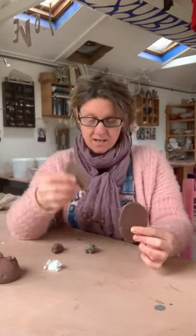And this one is your standard terracotta flower pot clay type thing. So you just do get different coloured clays. It's dug out of the ground. You look at the soil all around the country, it's different colours. It's the same thing with clays.